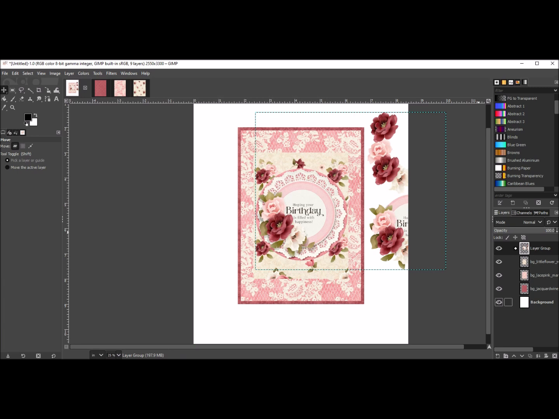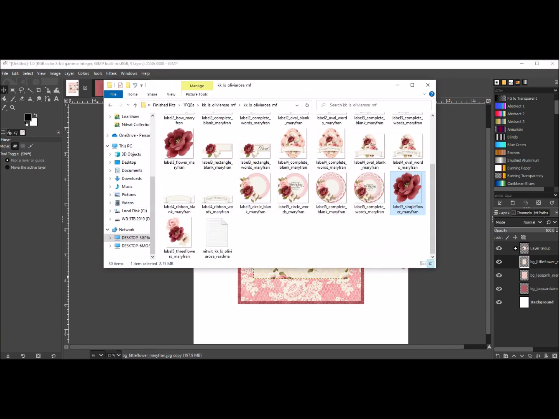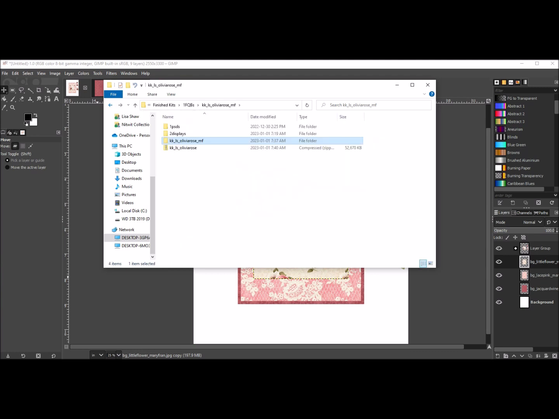The last thing I want to do is put a ribbon in behind this little flower paper, which is our beige flower, that paper there. You can see that it's highlighted. I want to put a ribbon in behind there just to add a little bit more interest. And for those of you that haven't used ribbons in the past, this is maybe a little tutorial as to how to use them, why to use them, that kind of stuff.